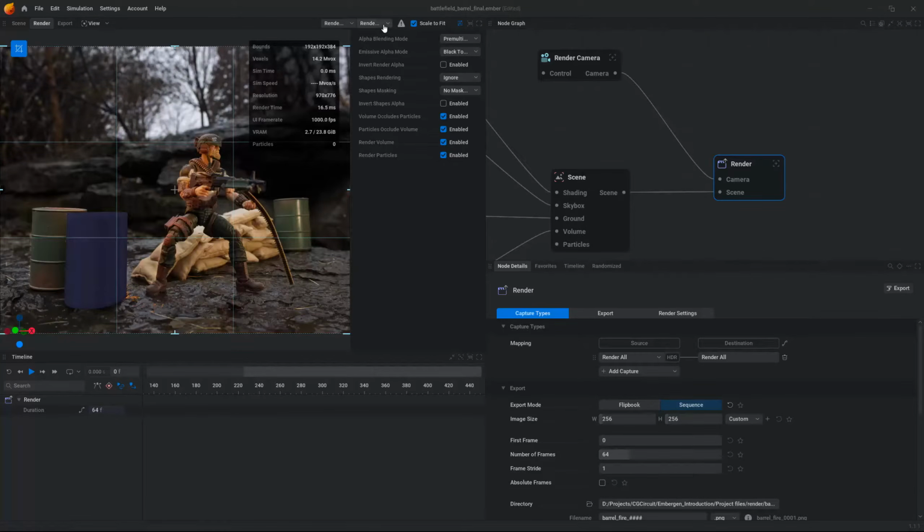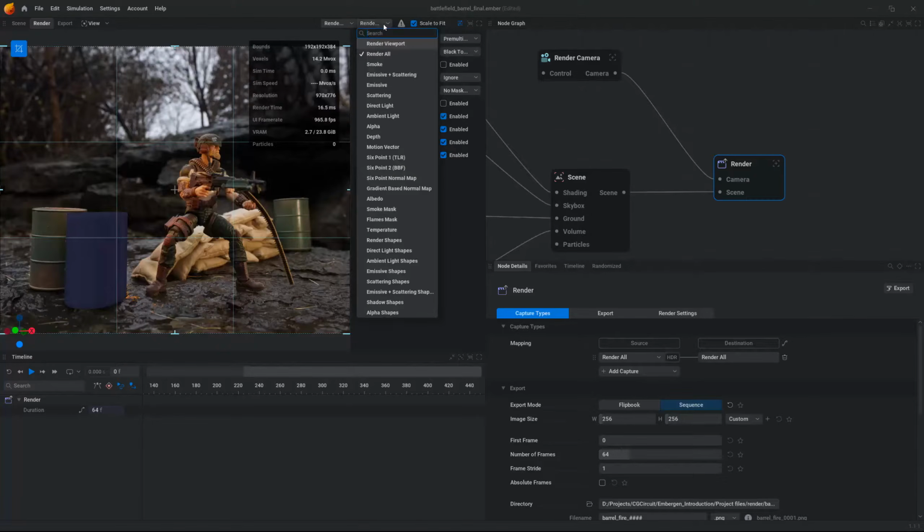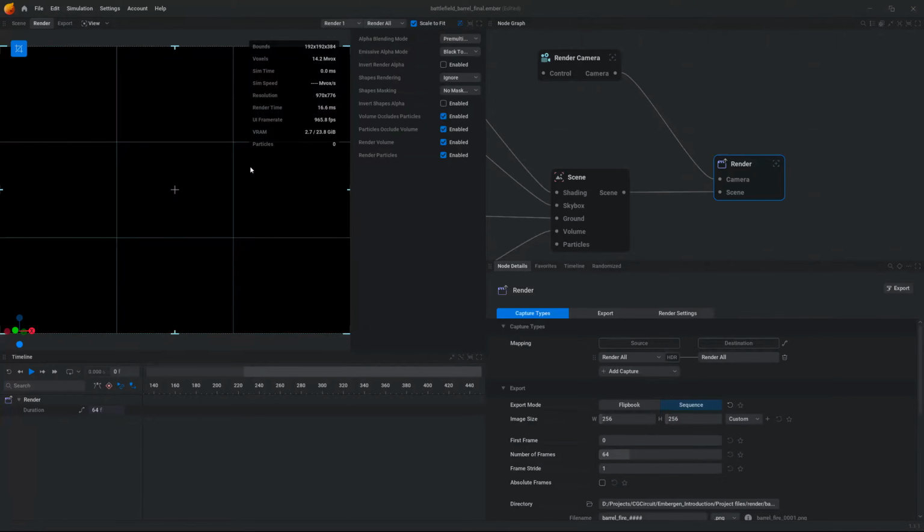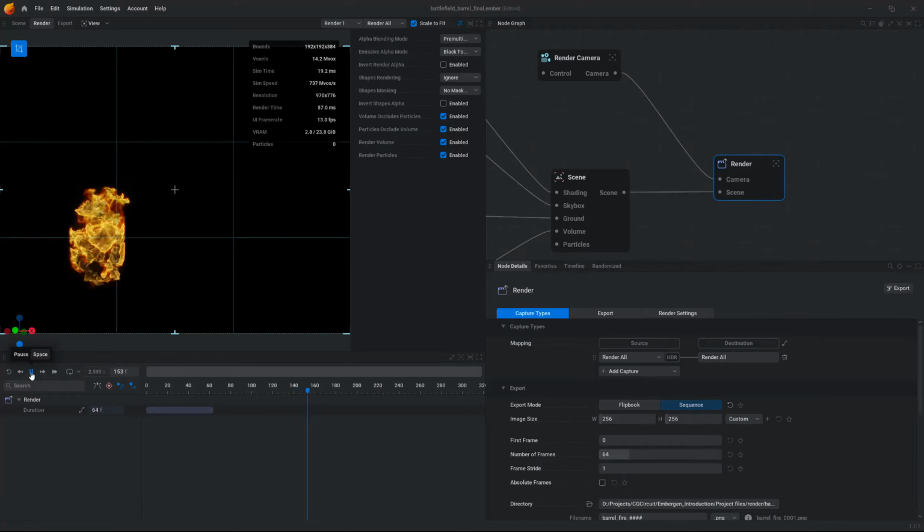Now, if we switch our view in the render viewport, let's select Render All. And you'll notice we don't see the background. So let's press play to have some fire going on. And this is exactly what we will have in our rendered image sequence. I will pause the simulation for a moment, and also I will save the file.